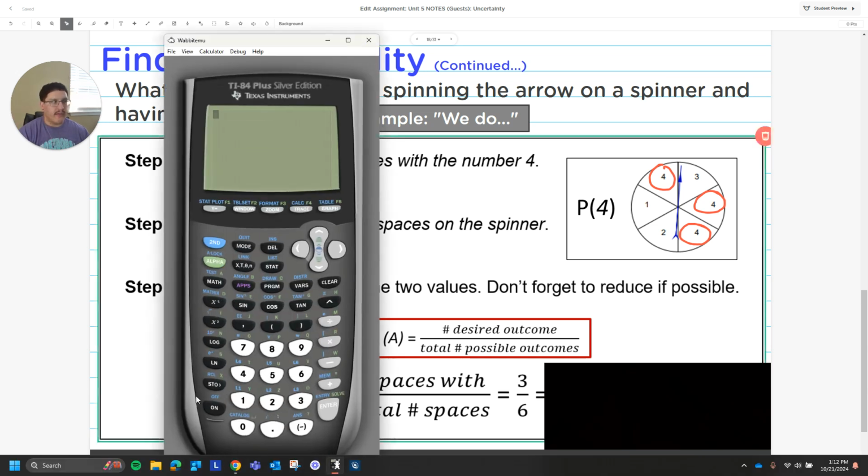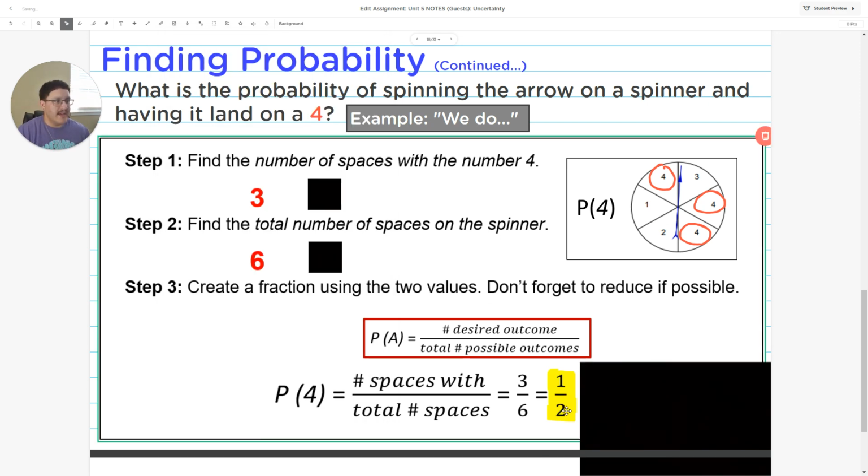And then let's check to see if it'll reduce further into a more simplified fraction. So I'm going to type in on the TI-84, 3 divided by 6, math, enter, enter. And it gives me a reduced fraction of 1/2. Okay, so 3 divided by 6 and 1 divided by 2, as you can see, are the exact same fraction. It's just sometimes we want a simplified fraction to not get bogged down with bigger numbers. So 1/2 is the correct simplified answer.